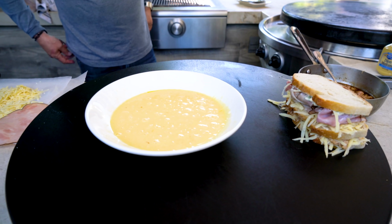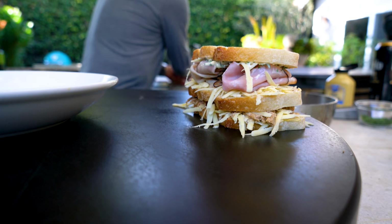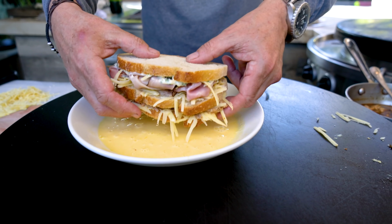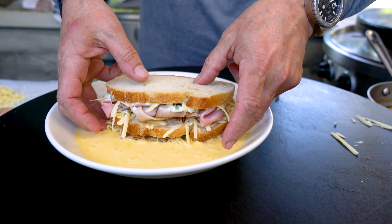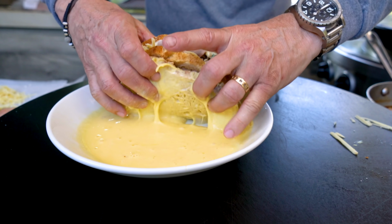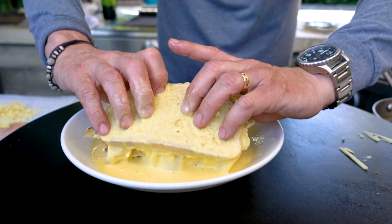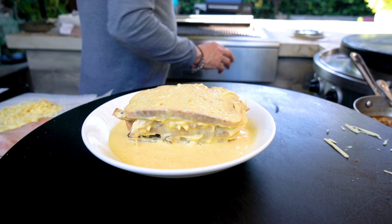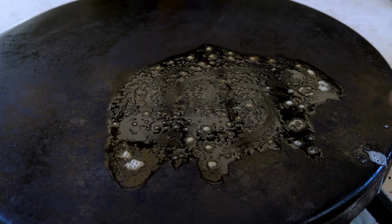Here's the hard part, ladies and gentlemen, how I get all this in there and then onto the flat top without it falling apart. So here we go. As carefully as you can. In. And now you want to get it soaked well enough that it all gets in. So try and do the bottom. Turn it over to the top. And just as that's soaking, we're gonna put some butter on the flat top and then bring it right over and put it on. And then you lift up your sandwich. On we go.